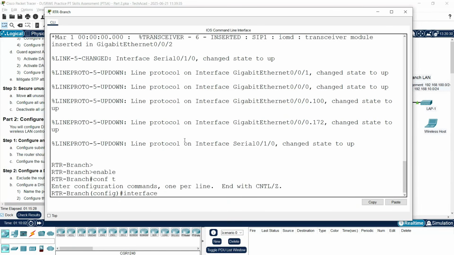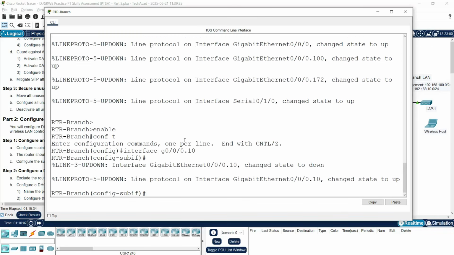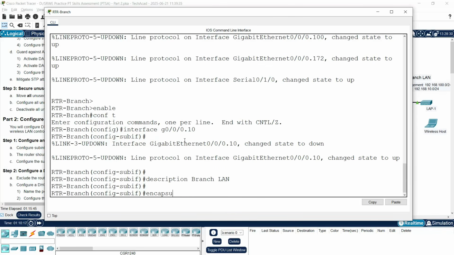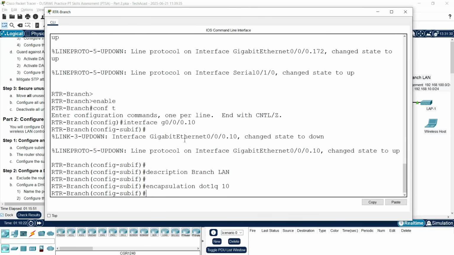We will go to interface G0/0/0.10 sub-interface and we can set a description if needed. So this is for branch LAN. Now encapsulation dot1Q VLAN ID is 10 and we will set the IP address. As per the addressing table, it is 192.168.10.1 and the prefix given is /24. So the subnet mask is 255.255.255.0.